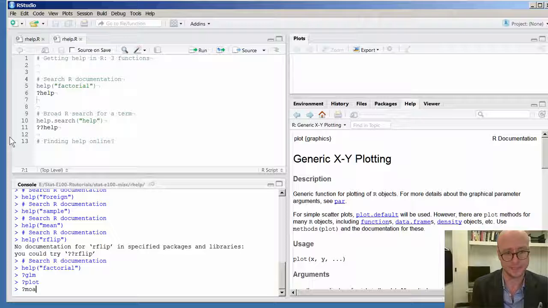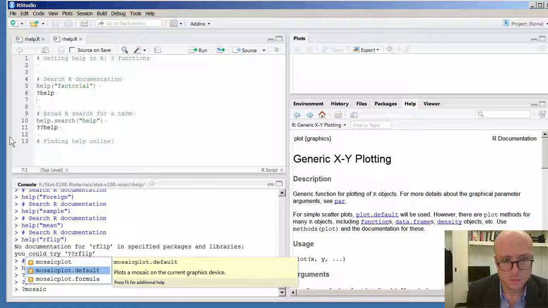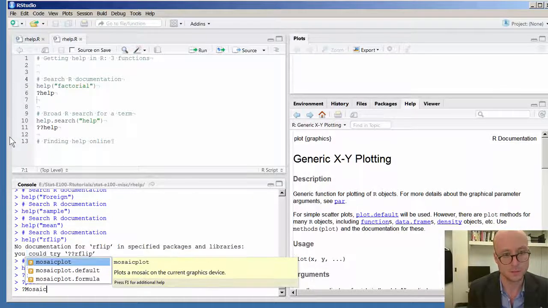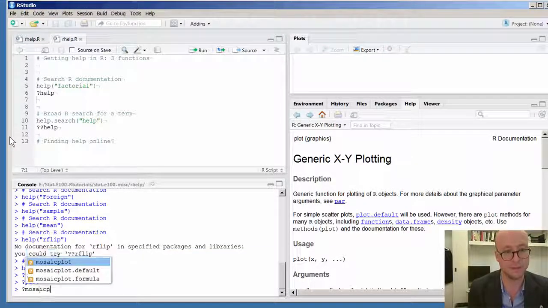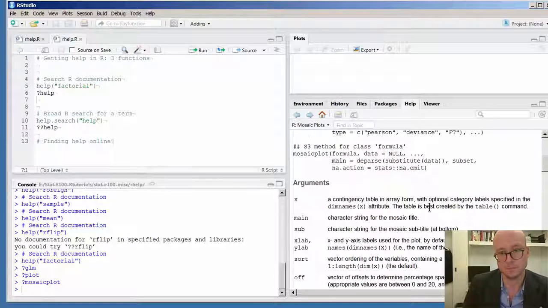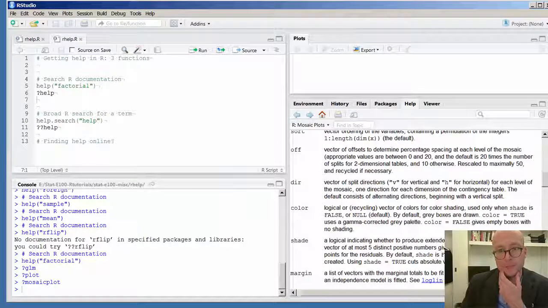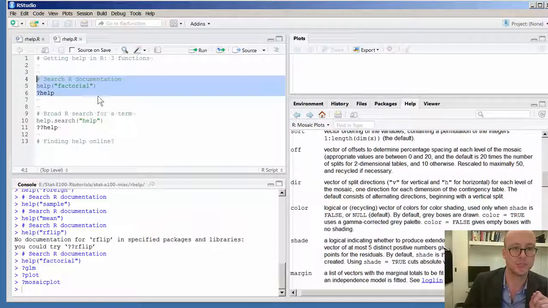Let's go back to Mosaic and see why we're not getting the Mosaic package. And this may be because, nope, I thought maybe it's because it's case sensitive. But let's take a look at the Mosaic plot. That's a function that is used within categorical data analysis, and you can see a more elaborate description. So I would say that's for narrow documentation searches.